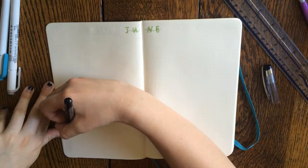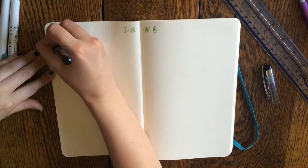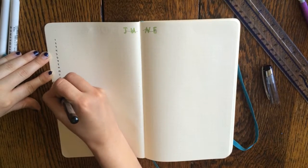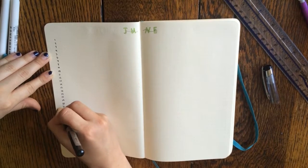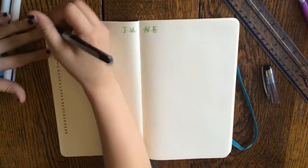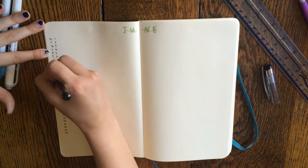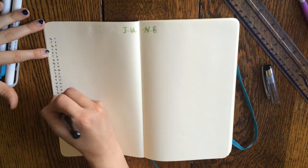And you can see right here I'm just marking out the pages. I've decided to do the standard bullet journal list format for my monthly, and I'm going to give it a try to see how it works for me. I do have another bullet journal that I'm using for work that has my standard box calendar, which I might show in another video, but I decided to just give it a try and see where it took me. If it works, then I'll continue using it in my school bullet journal, but if not, then I'll go back to my regular box calendar.